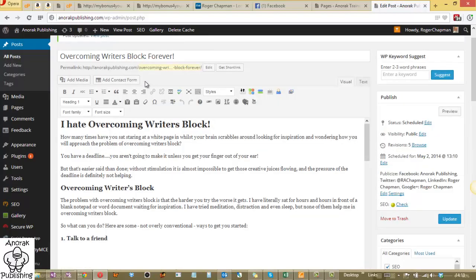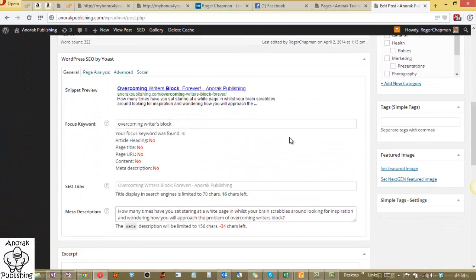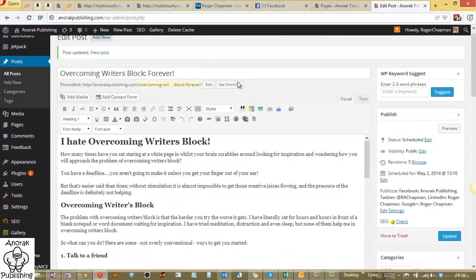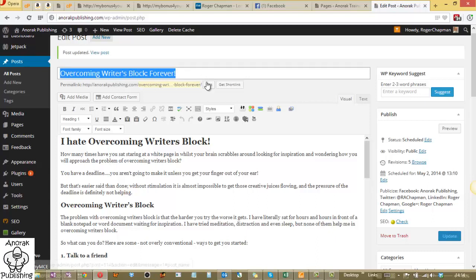Okay, so I'm back and I've discovered what the problem is, and it's my poor writing. In fact, it's not, but if you look, I've got "overcoming writer's block", and it's there. You know it's there, you can see it's there, but it's telling me it's not. But if you look down here, it's actually got "writers" as an individual, and it's right. It is correct. So what I need to do is go back up, and we will put a little apostrophe in there and copy that, because I'm going to put it into there.